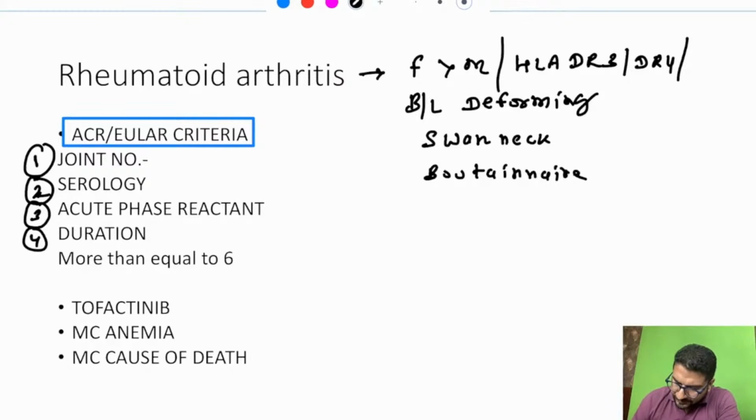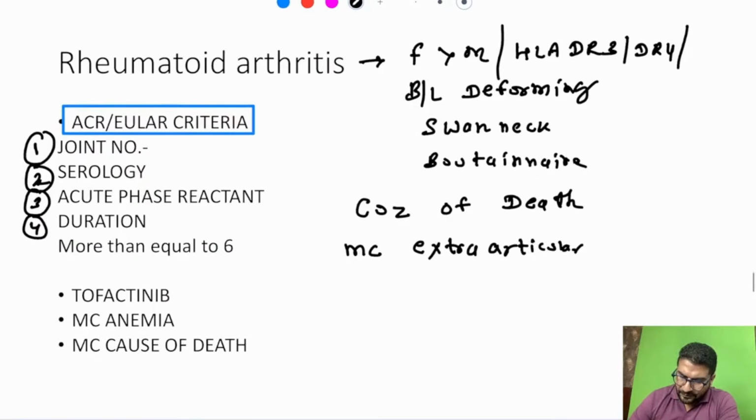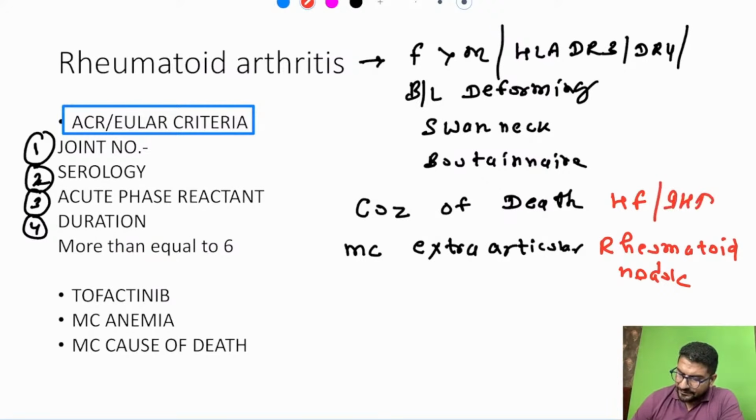They ask you questions like what is the cause of death? So RA will have many extra articular manifestations. What is the most common extra articular manifestation? So understand this thing, most common joint के अलावा you can see skin में nodule बन जाते हैं. So these nodules are called rheumatoid nodules, and cause of death will be heart failure, or I can say patient को ischemic heart disease और MI हो जाएगा, means cardiovascular disease will be the cause of death.